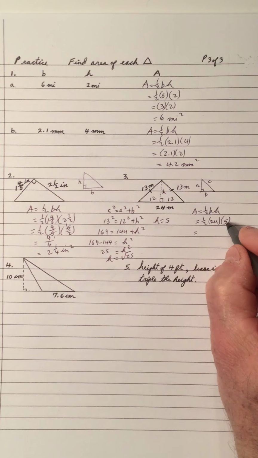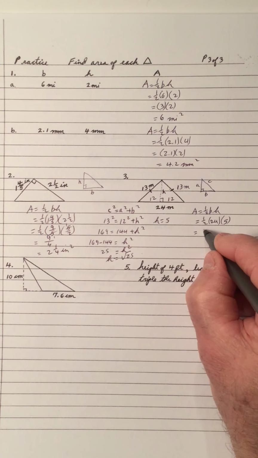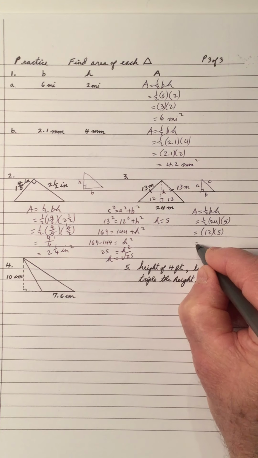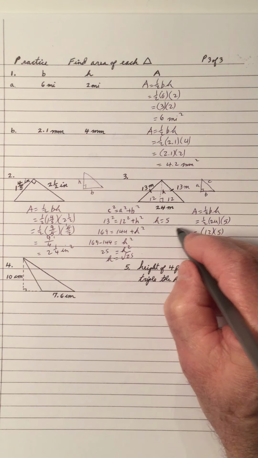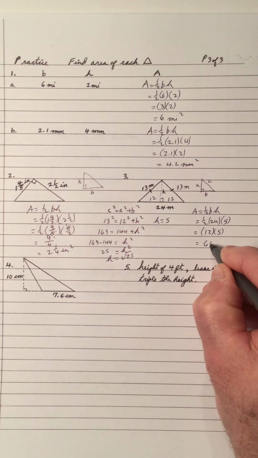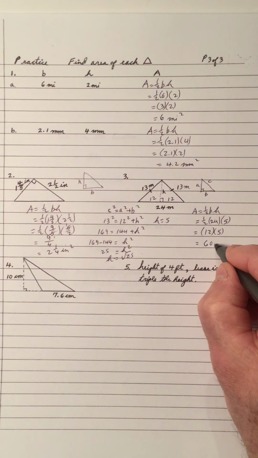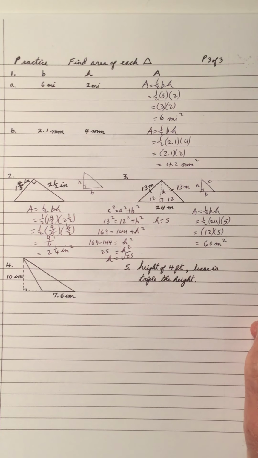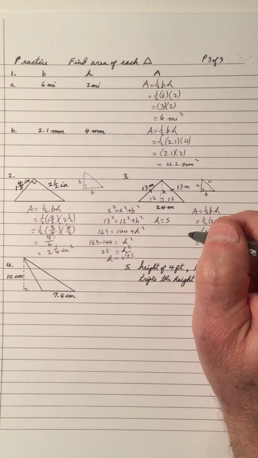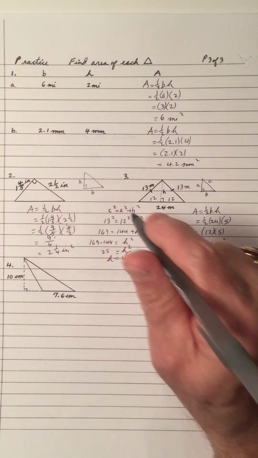And we've got 3 multiplications. A half times 24. We multiply these two first and write it down, which is 12. And then we've got the 5 left. Remember, BEDMAS said we work from left to right, but when we have 3 multiplications together, we can multiply any 2. And multiplying gets 60, and it's meters, so it's meters squared. Very important skill, the Pythagorean property of a right triangle. Given 2 sides, you can find a third one using this property.